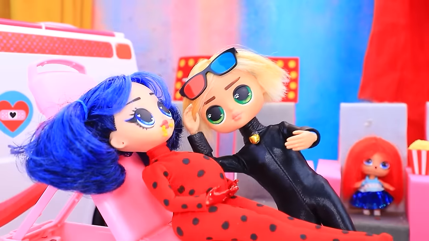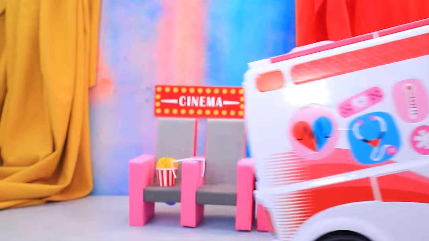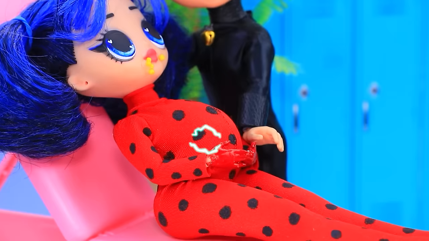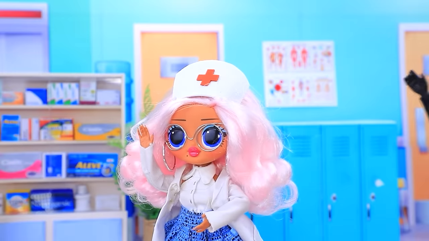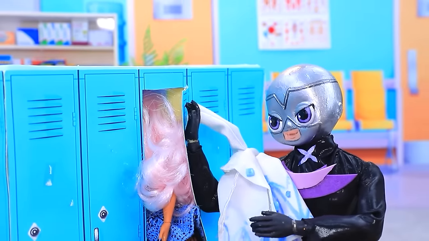Ambulance is here. Honey, I'm with you. Thank you. Let's go. Doctor, urgent. Stay calm. What happened? Stomach ache after eating popcorn. Here's your hospital form. Go to the examination room. Thanks. Everything will be all right. Hey! Quietly now. Hawk Moth's got this.